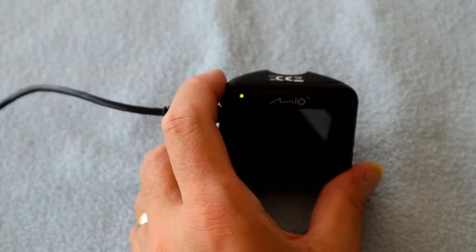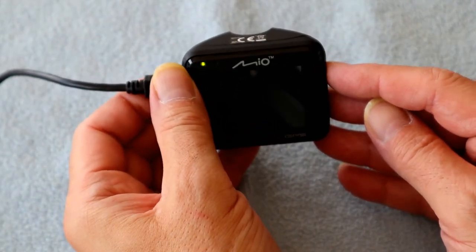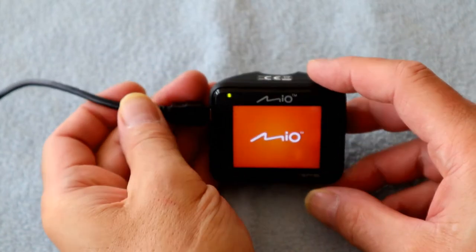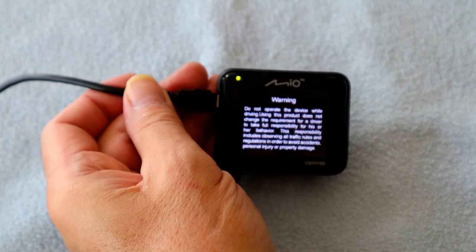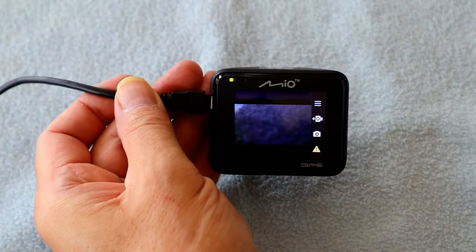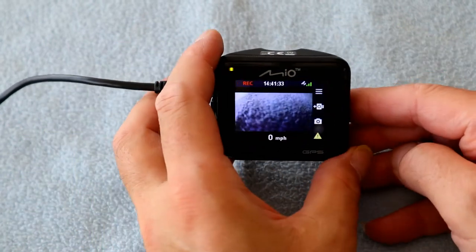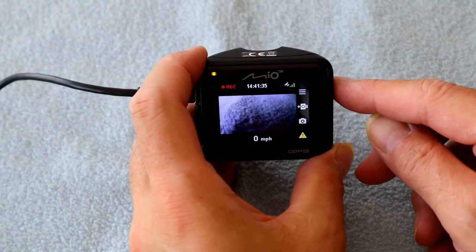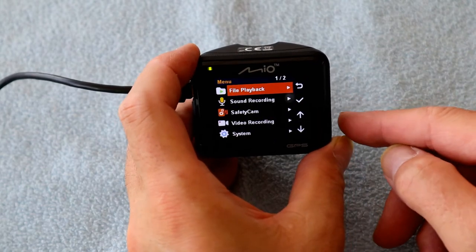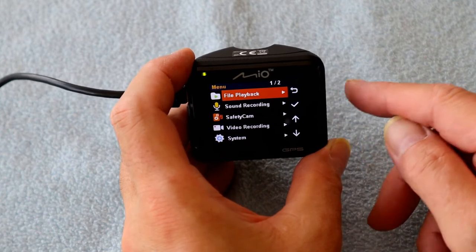So guys, I've got the little power bank connected up to it, so we're going to turn it on. Press the top button, and there you go, it bursts into life. We're getting the welcome screen, which gives you warnings not to use it. So we want to go into the menu, that's the top one. Next one down is the tick, which takes you into that menu.